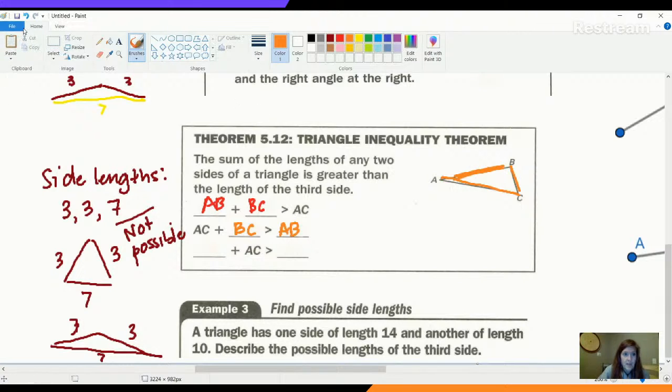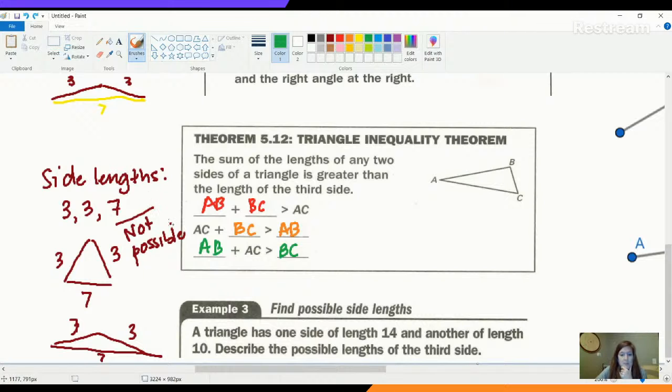So we've checked 2 of the 3. And then the third one is AB plus AC bigger than BC. Again, let me highlight this: is AB plus AC bigger than BC? That one's pretty obvious, those 2 added together are bigger. So if you have 3 side lengths, do they meet this? If you add 2 of the side lengths together, are they always bigger than the third side? Like I said, you have to check all 3 combinations.